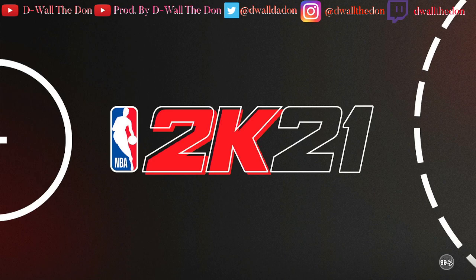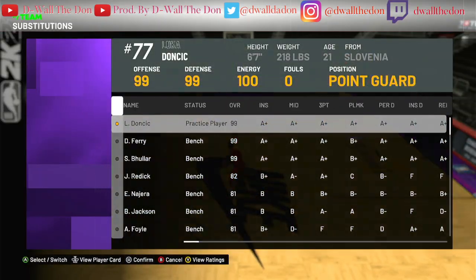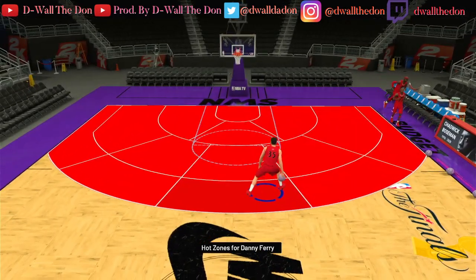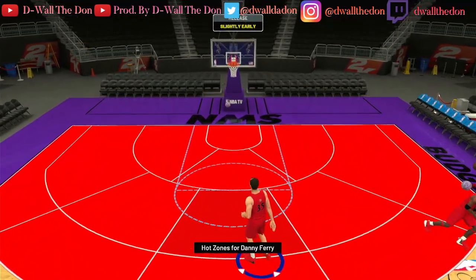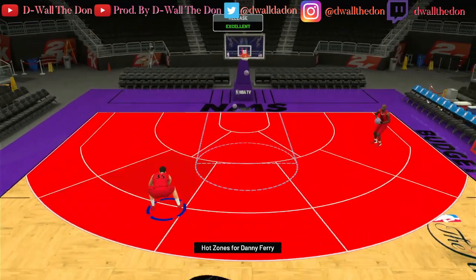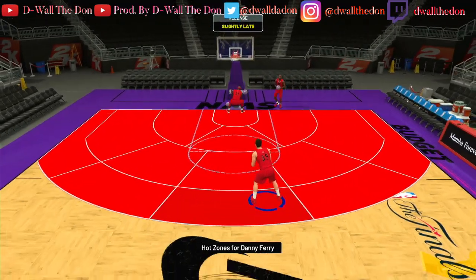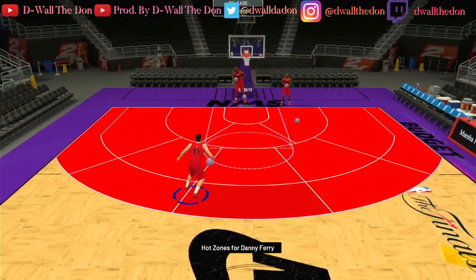This Danny Ferry card looks like he's gonna be nice. I'm excited for this release. He's got a 98, arguably the best release in the game. It's kind of opinion based, but look at that. It's quick, easy to time. Like, this Danny Ferry, man. Let's hit this green. That release just feels too good.